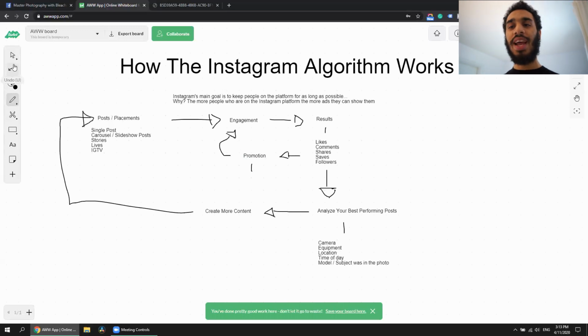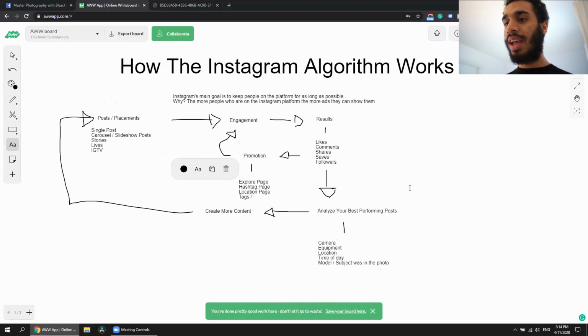That's probably what you're wondering. And this is also very important to know as well. So Instagram is going to promote you on multiple pages, and we'll talk about each one individually. So it's going to promote you on the Explore page. It promotes us on the hashtag page. I've been promoted on the location page before. So location page, what else?